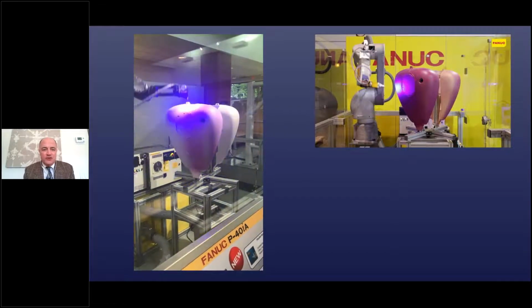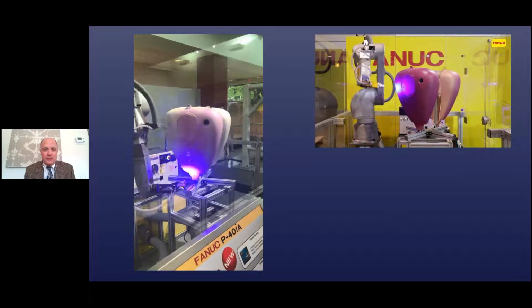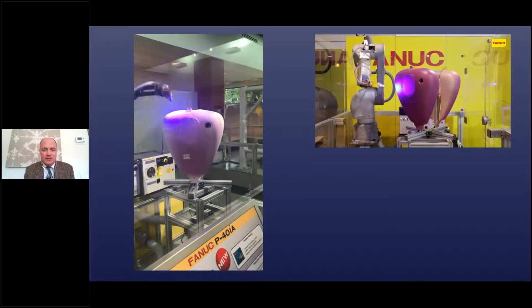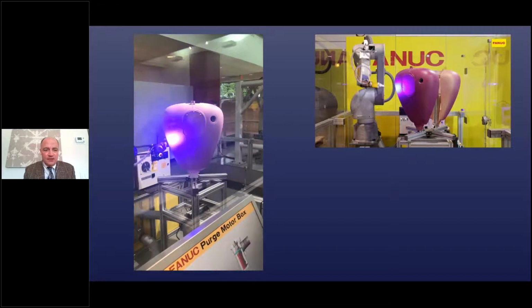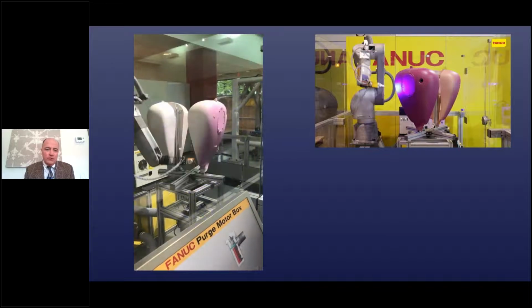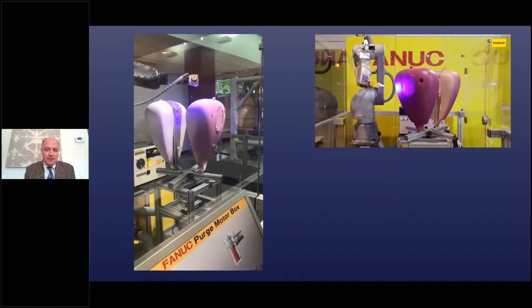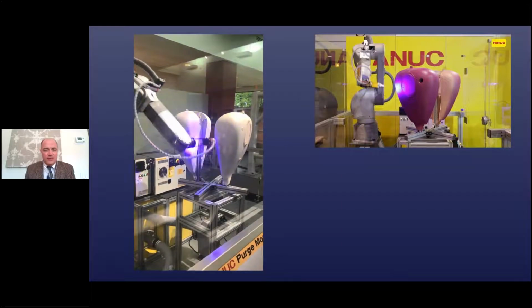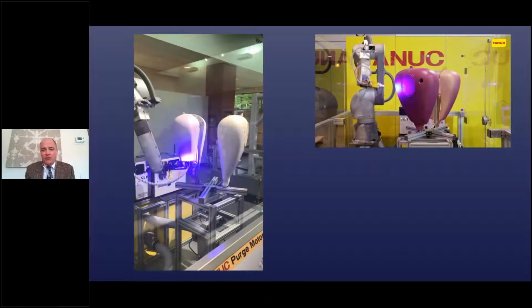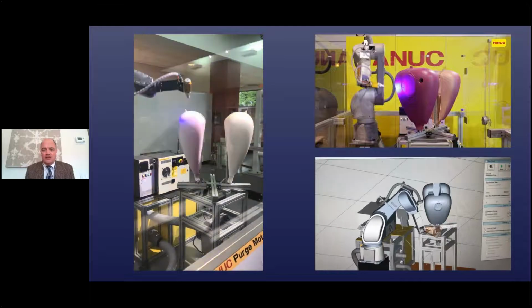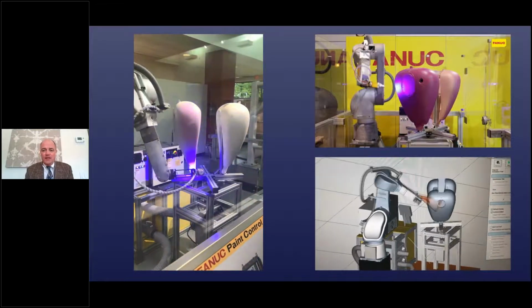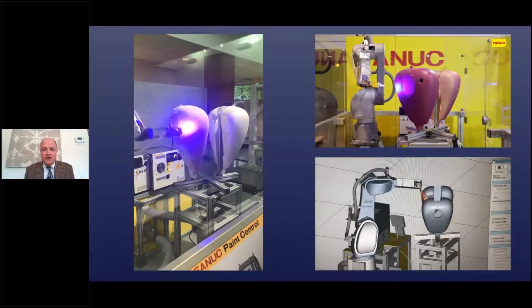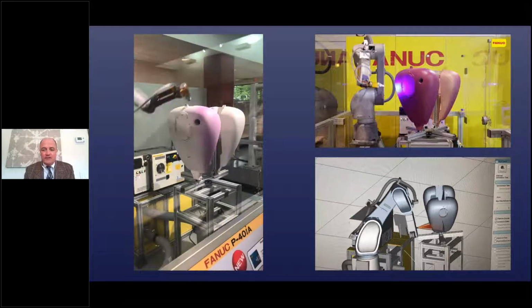Not long ago, I saw a presentation that looks like what you see on your screen. It's basically a paint robot painting a fuel tank, as you can tell. And that was a really, really cool thing for me to see. But I was talking to the engineer that put this display together, and he said, you know, if you think that's cool, come across the hallway. And he took me across the hall, and this is what was running across the hall. A full digital twin of that coding's operation.